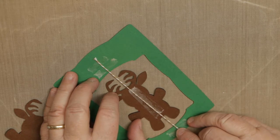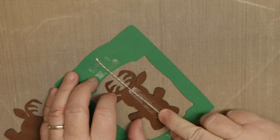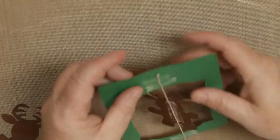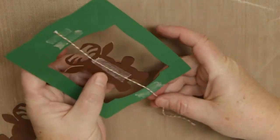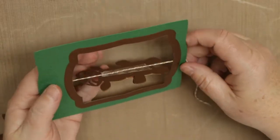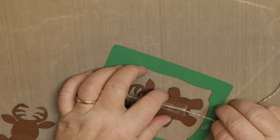I know it doesn't seem... I'm trying to get right in the middle of those two little antler things, and make it tight enough so it will hold it. So I can always take it off. That's the whole thing. And make it a little tighter. So that's looking pretty good. Doesn't have to be perfect. It just needs to spin.